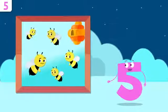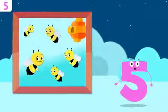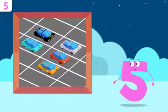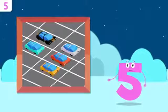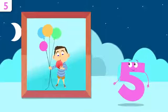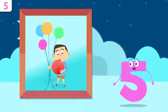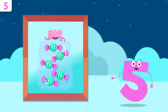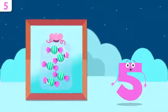How many bees are there in this honeycomb? One, two, three, four, and five — there are five bees! How many cars are there? One, two, three, four, and five — there are five cars! And how many balloons does our friend Mike have? One, two, three, four, and five — he has five balloons. Don't go very far, Mike, we're going to be singing later! How many gummies are there? One, two, three, four, and five — there are five gummies!